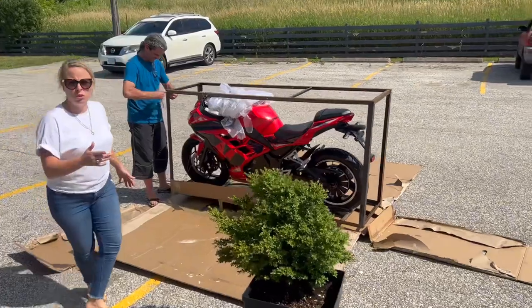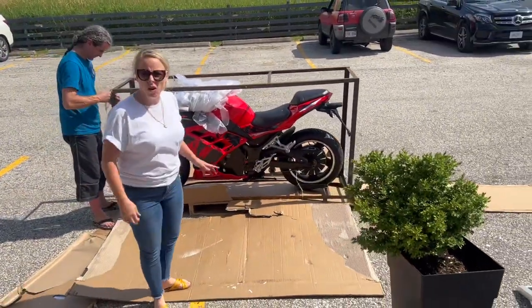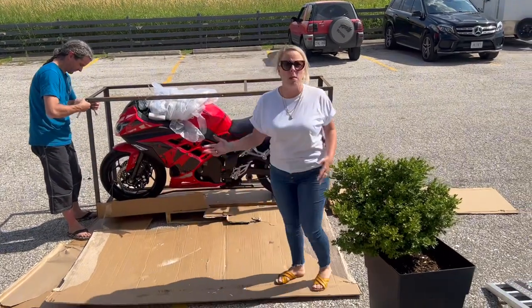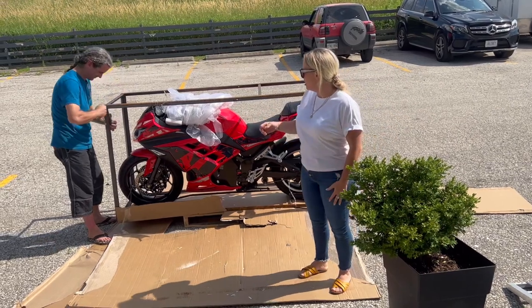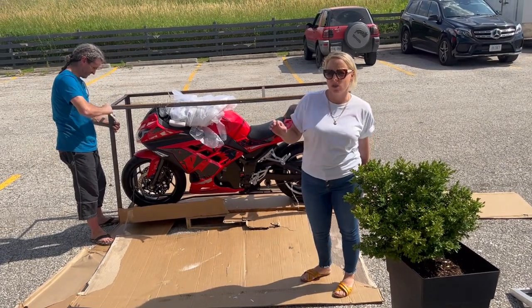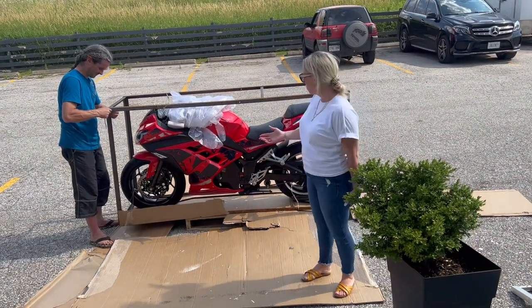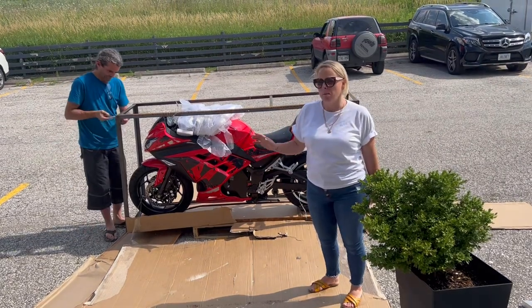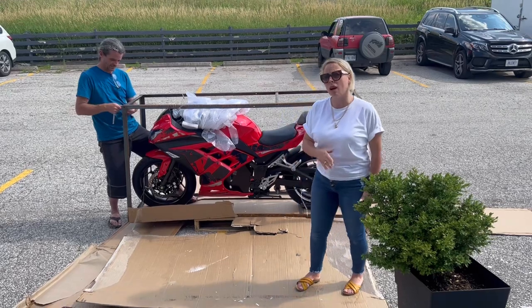This is something that EMO changed, I believe last fall. If you're thinking about getting one — say you're in Quebec or northern Ontario, far away — getting a full-size motorcycle driven to you is so expensive because of gas and whatnot. So we get them shipped across Canada and the US.